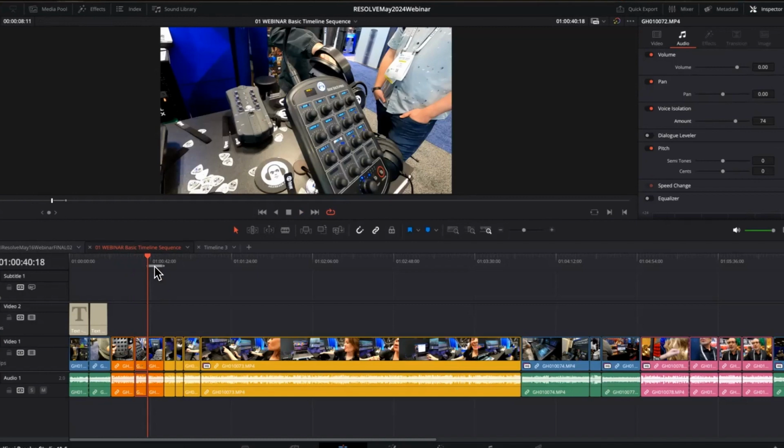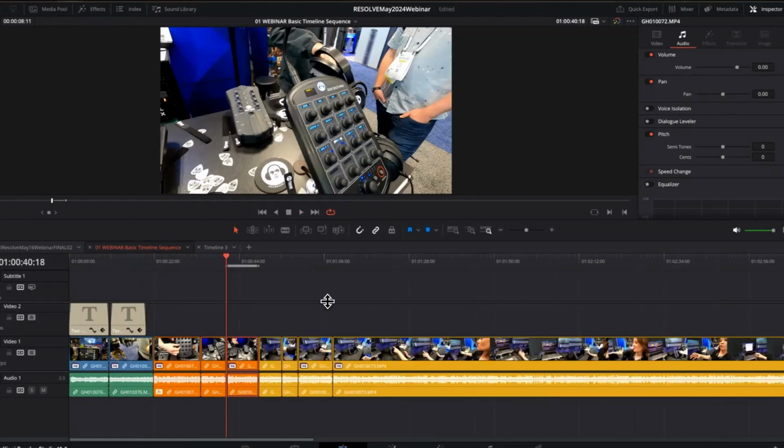If we clear out the in and out, let's go to the next clip. I like to use the X to separate by in and out, and if we loop it, that is the only section that will be looped. If we zoom in, it looks like this. Therefore, let's hear what's going on there.